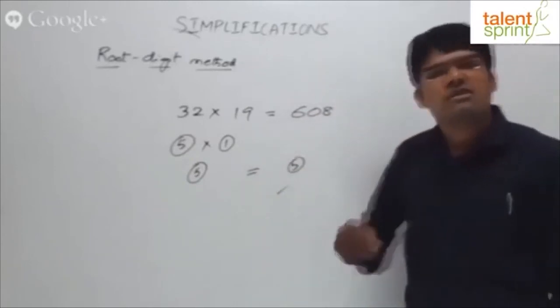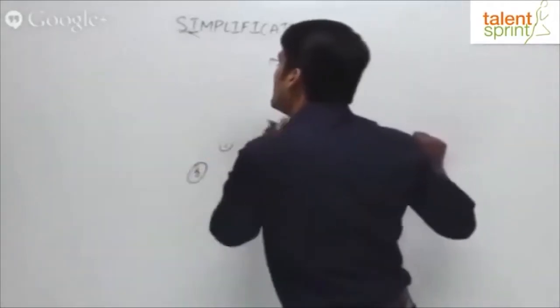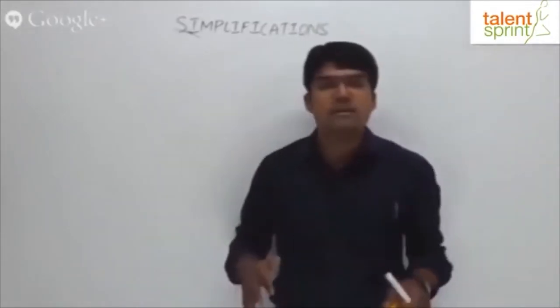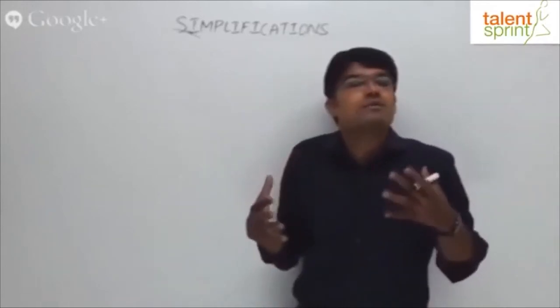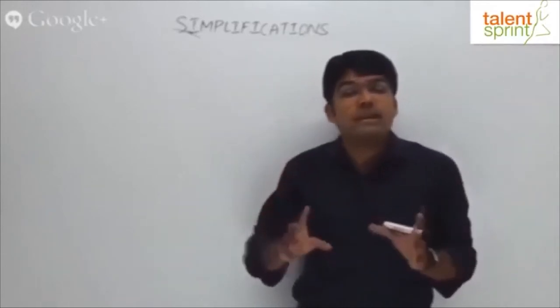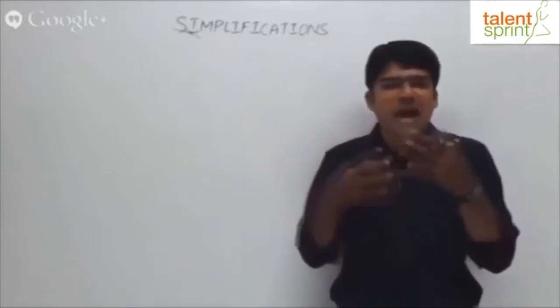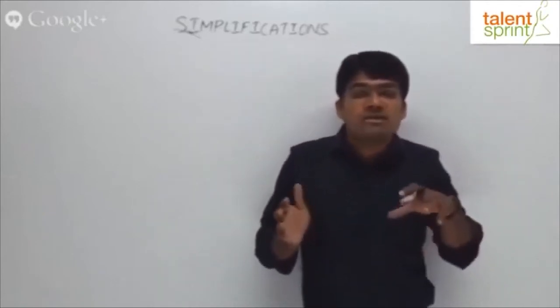So that's the concept of root digit, and this is what we can use while answering certain questions. If you ask me which is better, the unit digit method or the root digit method, my simple and clear answer is the unit digit method. Because root digit, though it appears interesting and very nice, takes more time compared to unit digit. In unit digit, we just take the last digit, but in root digit you have to keep adding numbers till you get a single digit, which takes more time. So if you have to decide which one to apply, first apply the unit digit method. If that fails, try root digit.